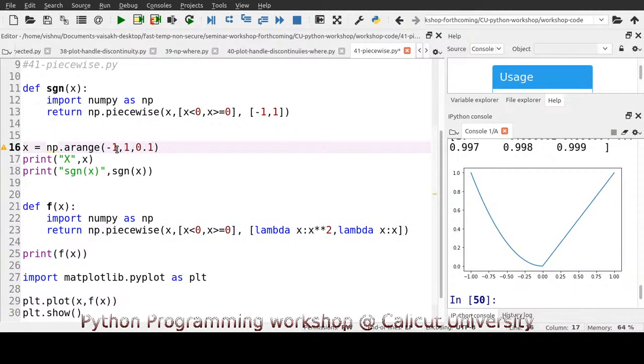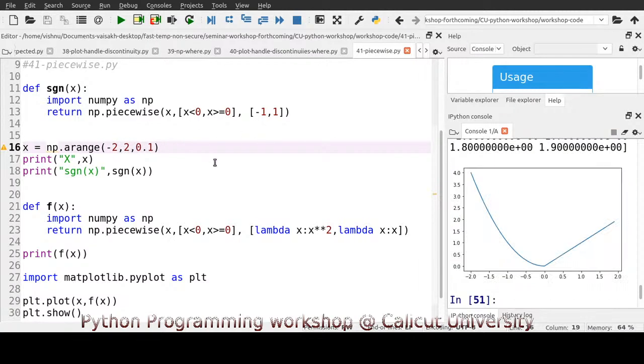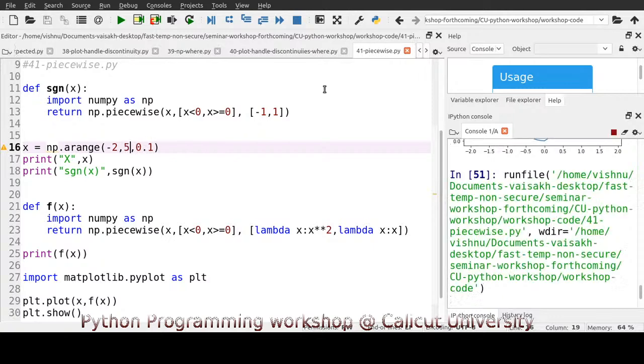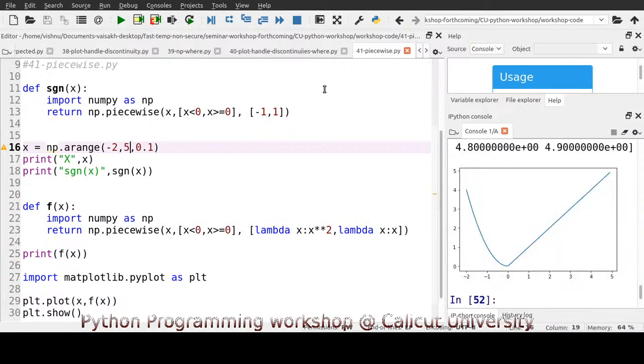Maybe I can take it from -2 to 2, or even -2 to 4. You can see that from -2 to 0, it's a curve. It's the x square curve. Okay, from 0 onwards, it's equal to x.